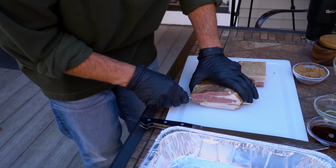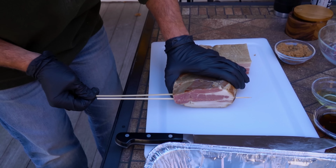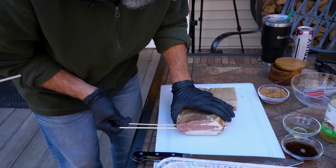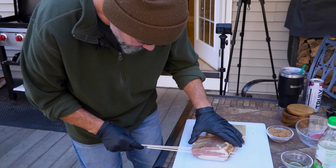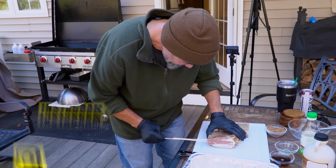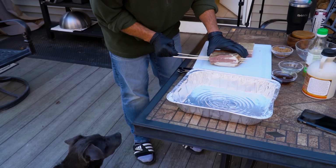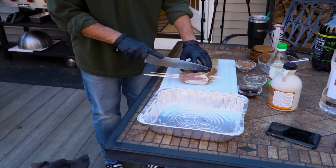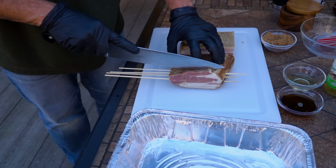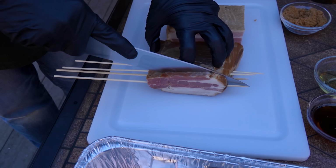All right, so that's not bad. So it went through okay? Went through okay. Oh, look at that, that's perfect. So now you can kind of use 3, 5, 7 skewers to a piece of beef. I think Jeff just likes poking meat. You get the gist of that. So we're going to skewer all these, and then what I'm going to do is just slice right in between the skewers. So they're going to be relatively thick pieces.